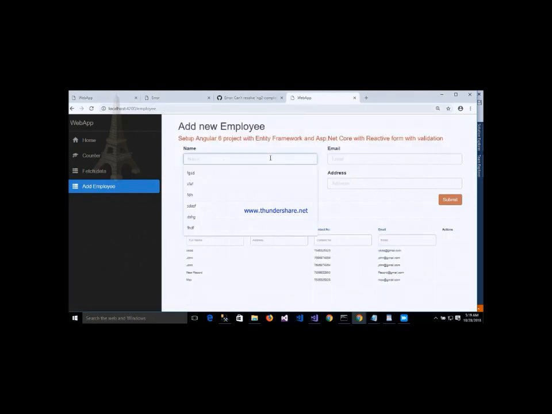This is my list. Here I add the company name and here.com. Here I add the contact number, and after that I click the save button and the record is saved successfully and shows in my list here. The pagination is also here, and the new record is showing. Now we can also filter data like this.